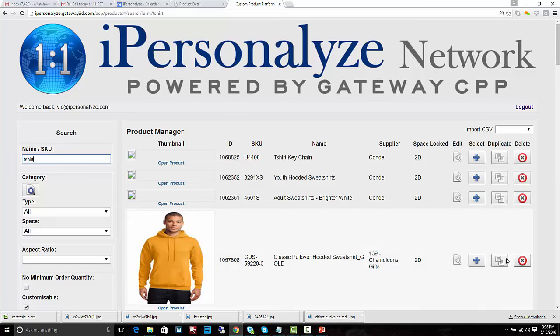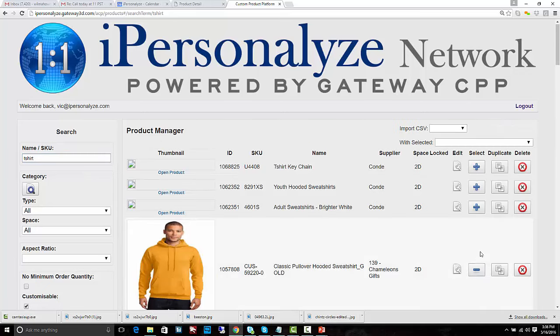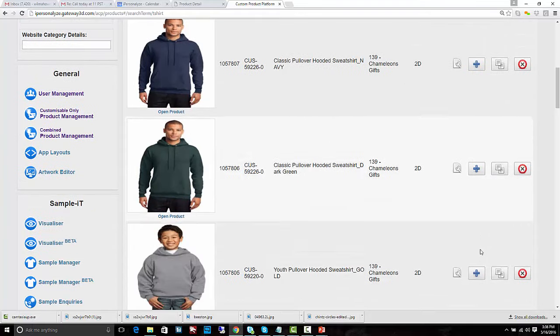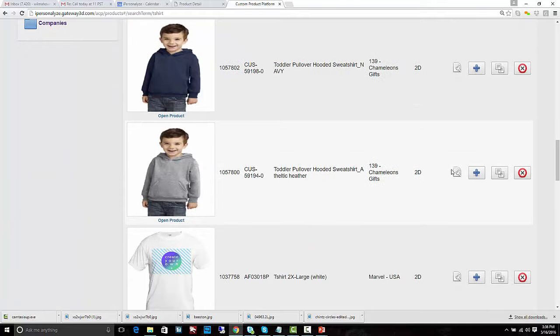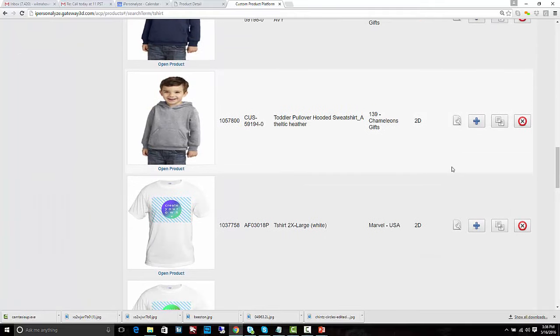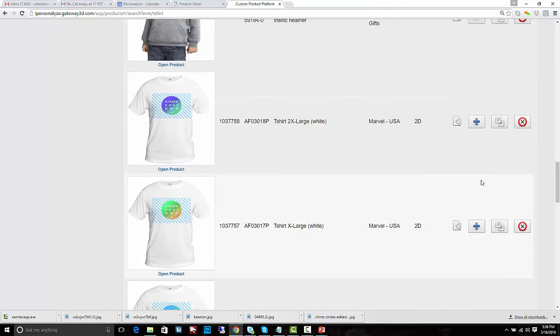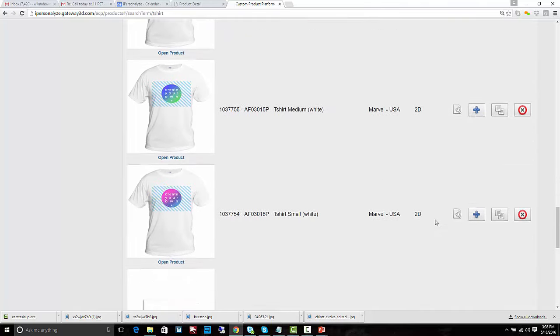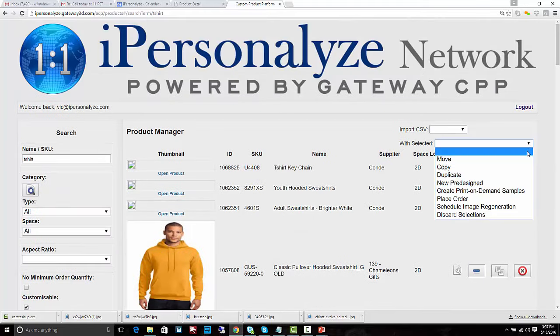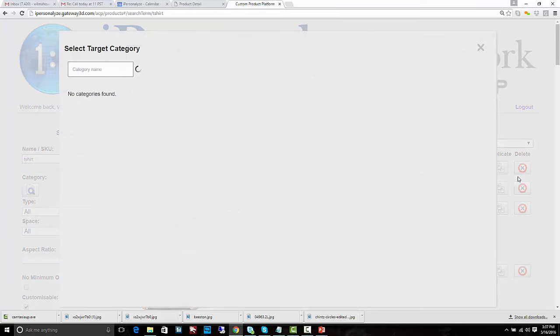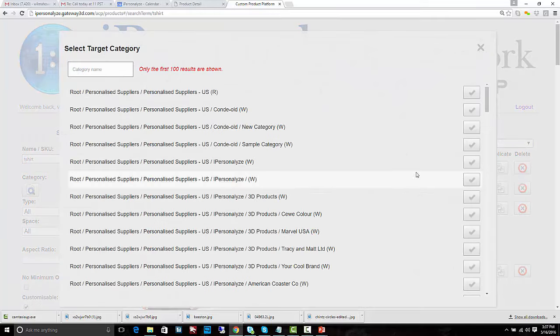You're going to click the plus sign next to the items that you want to copy. Then you're going to choose With Selected, Duplicate. And then you're going to choose where you want to duplicate those items.